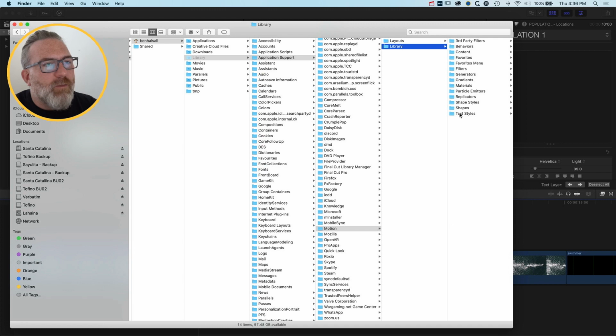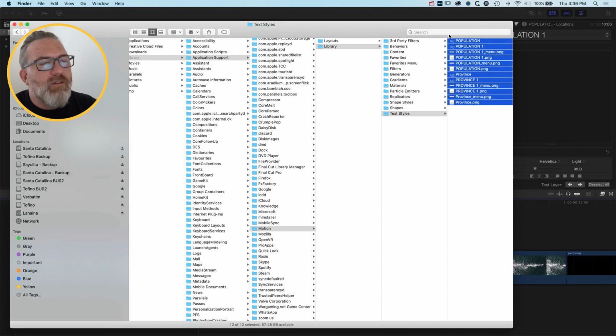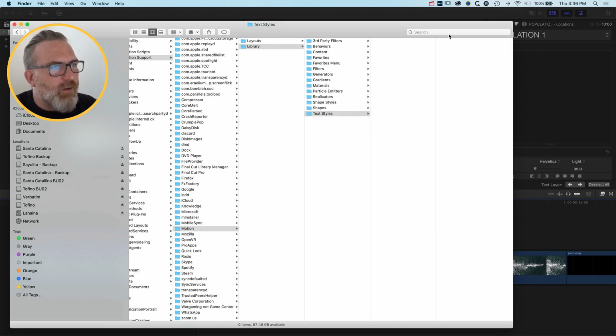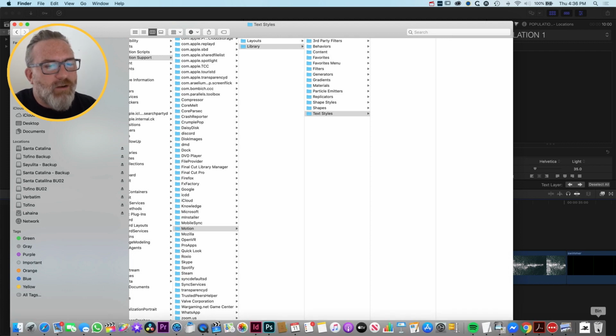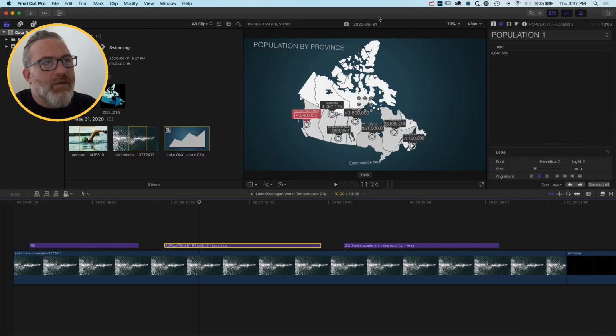So basically we're going to Library, holding down the Alt key, coming into Application Support, Motion, Library, and in here you can see at the bottom we've got the text styles, where we can see the different image thumbnails, some PNGs, and the text styles that are set up here. We can select all of these, hold down the Command key and tap delete, or drag them to the trash, whichever you prefer. Then I'm going to come to my trash and right click on it and hit empty bin. So now those are deleted, except they're not. They'll still appear in Final Cut Pro 10 until I restart it.